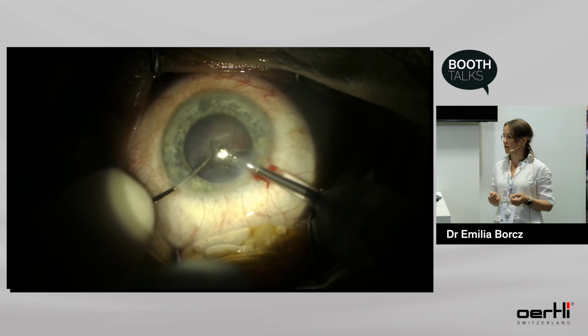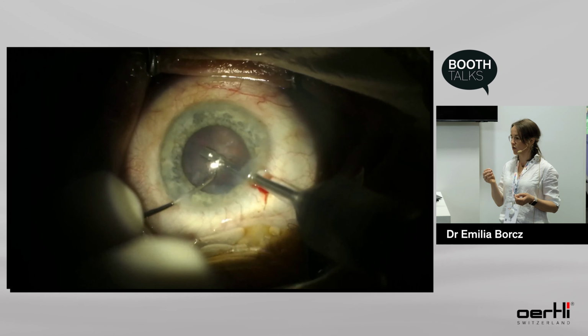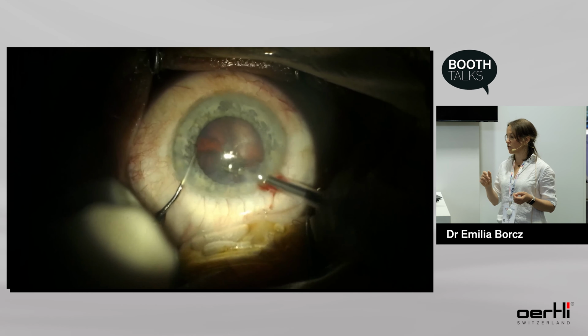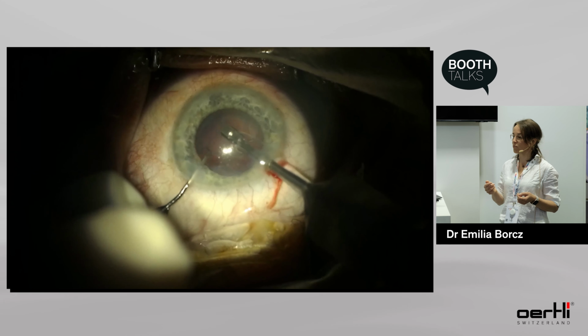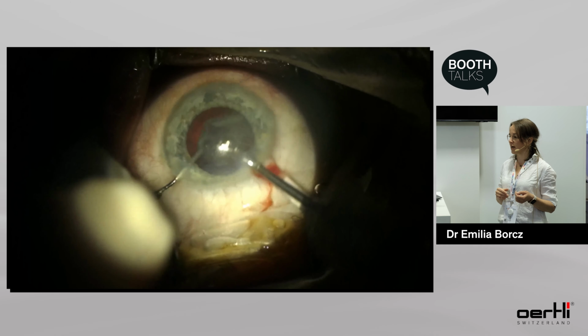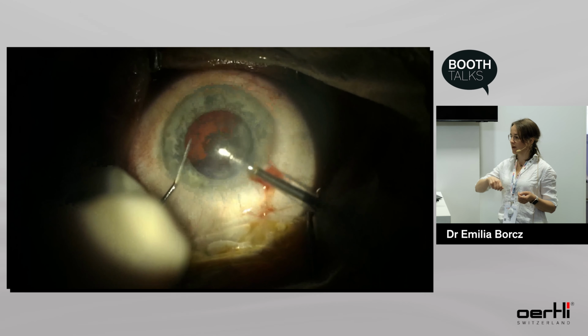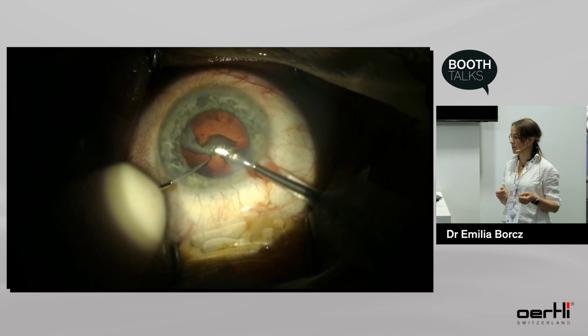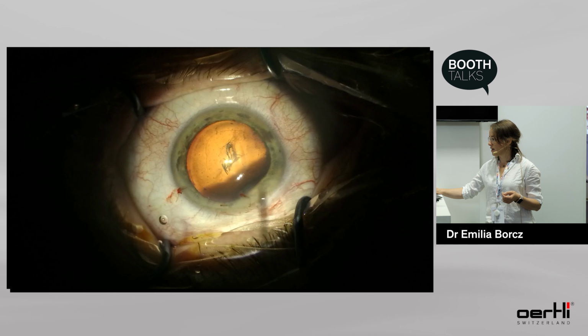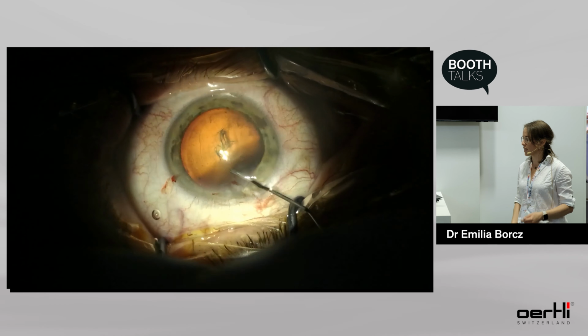But as you see, even with the very shallow part of the lens, the anterior chamber is still stable, so I can remove it even with bevel down all the time. And as you see, I just move it around so it comes easier. The next one is a soft cataract.